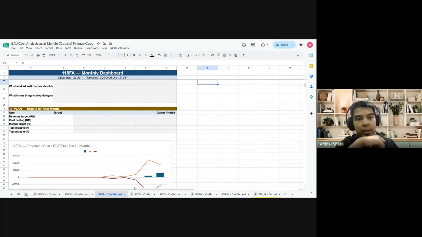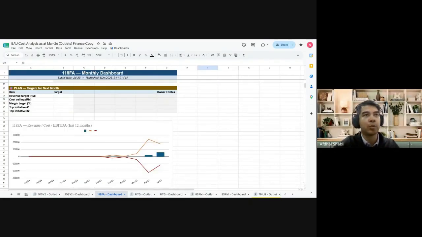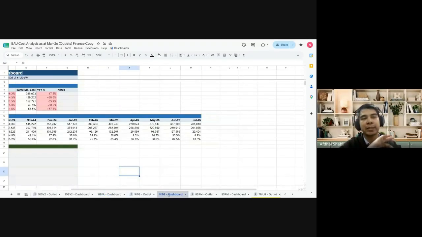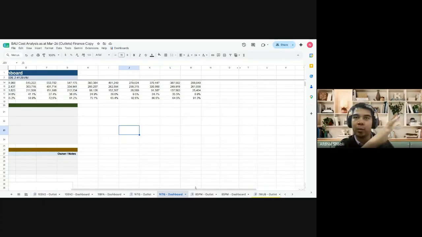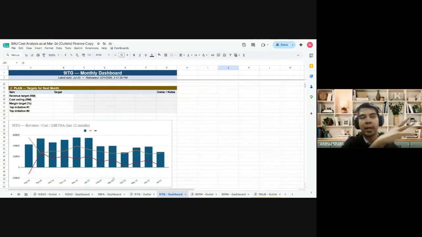So let's say you have this BAU cost analysis file, and you want it to update or create a new Google Sheet for you to share with someone else. In the app script, you can create new sheets and update data from inside. You control the app script from this current sheet that you have, and then you can ask it to update a different sheet, or create a new sheet, or create a Word document or a Google Slides from the same app script in the same file.